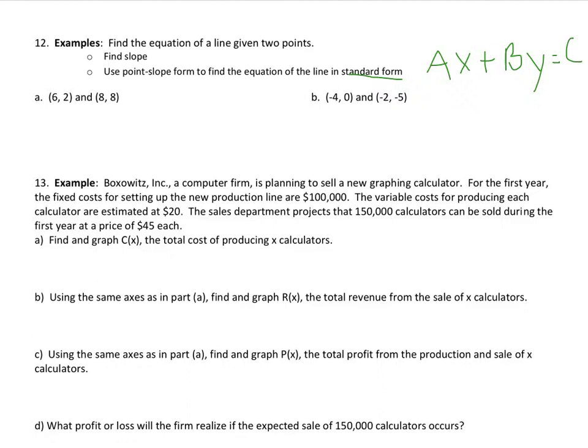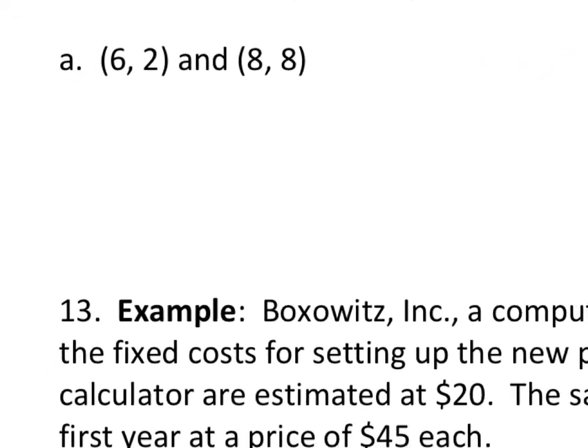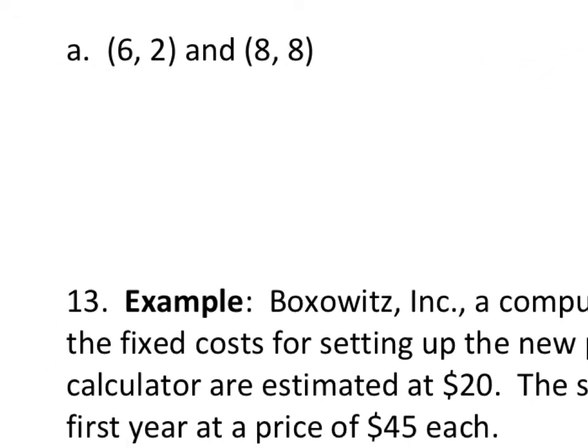Once you solve it for y and put it in slope-intercept form, what you do is just make sure the x and the y terms are on the same side, and the c, the number by itself, is over on one side by itself. Alright, let's look at this first one. We're going to use the slope formula again to get the slope. So m is equal to 8 minus 6 over 8 minus 2 over 8 minus 6. Alright, so that's 6 over 2, which is 3.